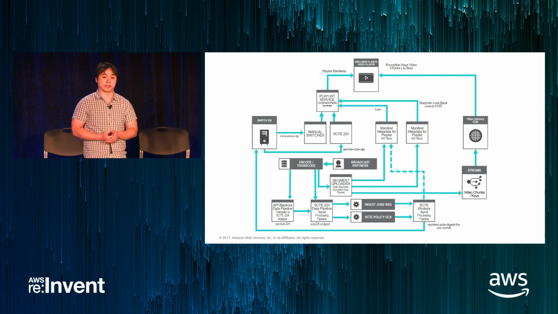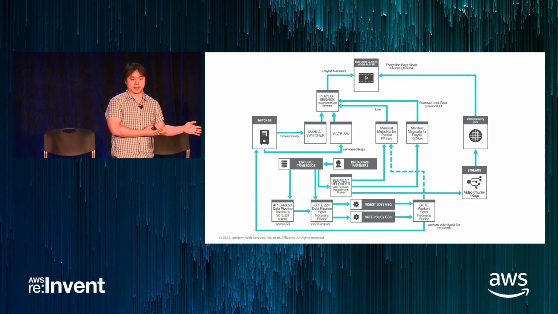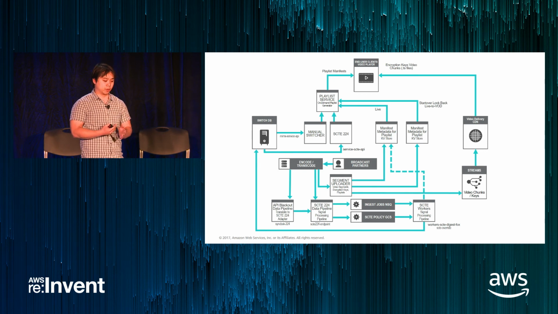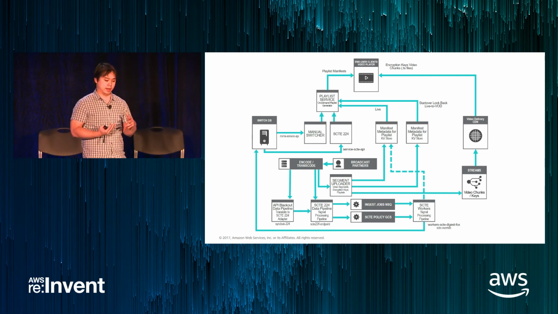Maybe the content is blocked on mobile, which makes it so that we have to be able to serve a different alternate content for people that are on mobile devices. If it's blacked out, then we show a slate. So to handle this type of workflow, we have two separate workflows. We have the videos that are coming in, and we pretty much extract the manifest files out of the encoder. And manifest files, like you were hearing, has information about where to find the next segments.